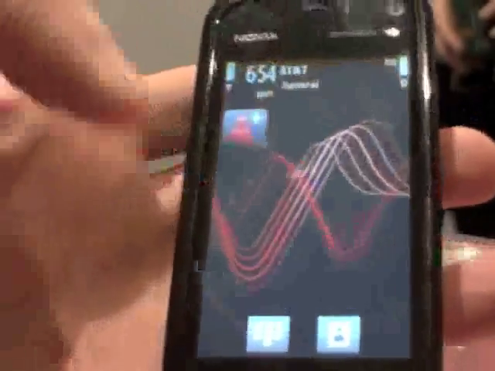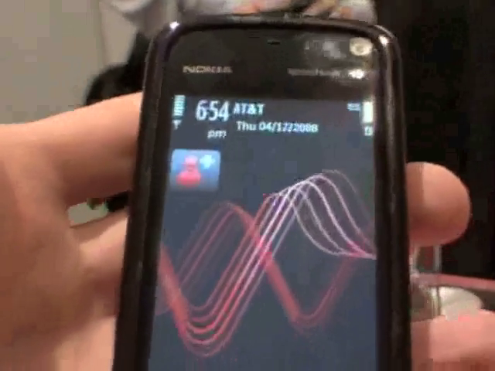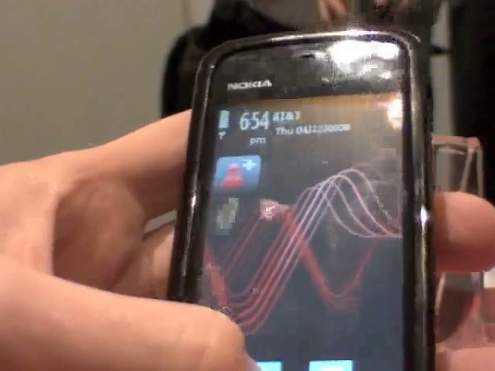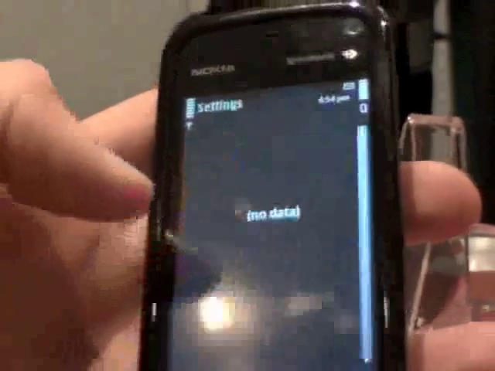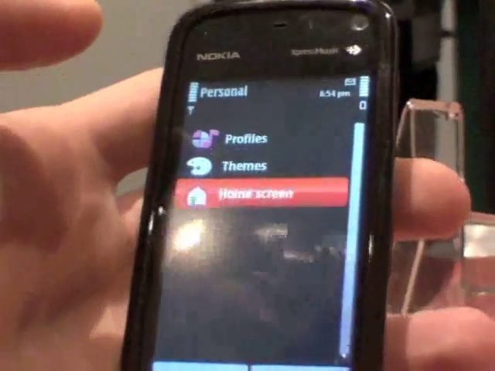Question: How do you switch the desktop style? Isn't there three different desktop styles? The contact, RSS. Yeah, for this one. Okay. So what you'll find is under the settings, there's the personalization, and there you can take out the home screen or go via the themes. But if you take the home screen, there's something called home screen theme.